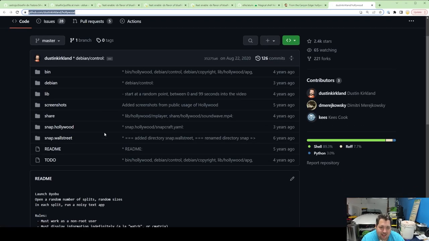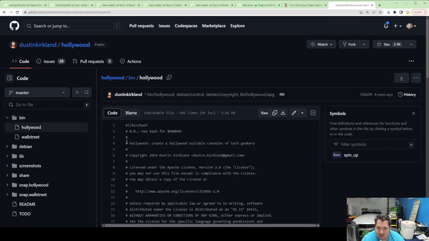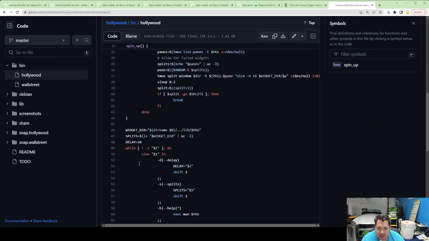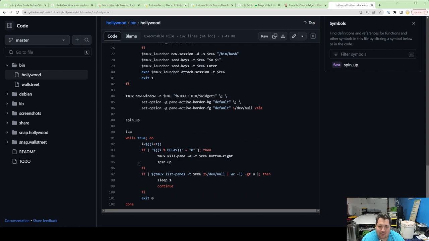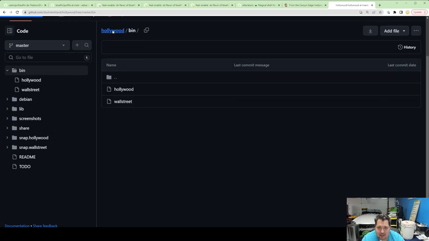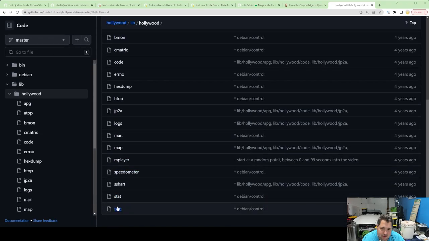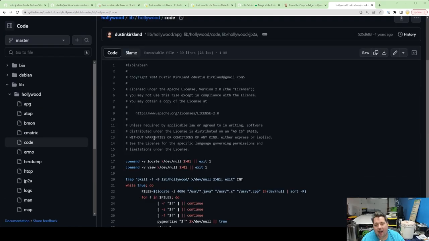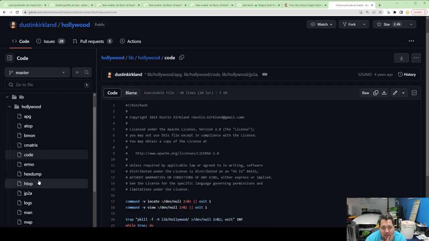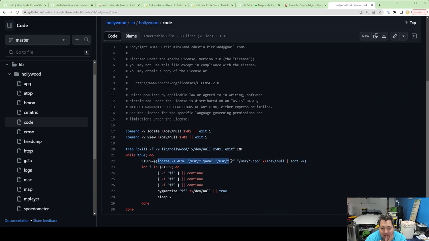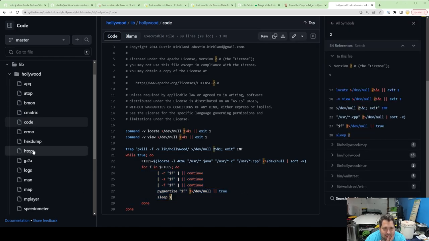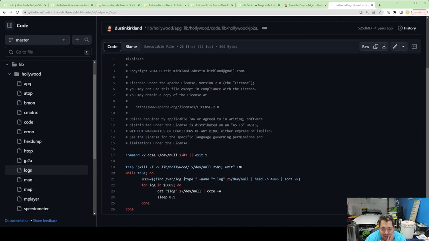That is the link. Thank you. I'm pretty sure it's a bash script that launches a bunch of stuff. Oh, that's right. Because he just launches... Yeah, it is a bash script that runs a bunch of stuff inside of tmux windows. So yeah, I suppose you could just extract this. I don't know what else is in here. If any of these other things are needed, like lib. Hollywood. And this is all bash, right? I don't know what these things are. Oh, yeah, he runs a bunch of bash scripts. That's what I remember now. So each of these lib bash scripts he runs in the tmux session. They do all the little things like this. Finds all the Java and C++ files and iterates through them using pygments. And what else is there? Logs, just tail logs probably. Yeah. Find everything in var log that ends in .log and tail. Randomly open up man pages.